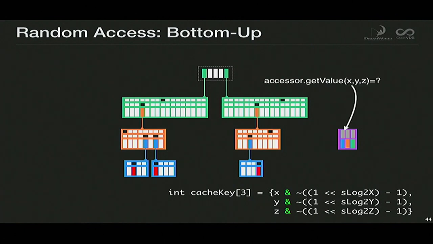So here is the trick. If you now want to know the value associated with another X, Y, and Z, instead of starting at the root, you go through this table. The first thing you do is, given X, Y, Z, compute the hash key. It's just 3 bitwise ANDs. And chances are, because of the way we use these data structures, that you're going to end up in the same node. Because we call it random access, but it is never random access.